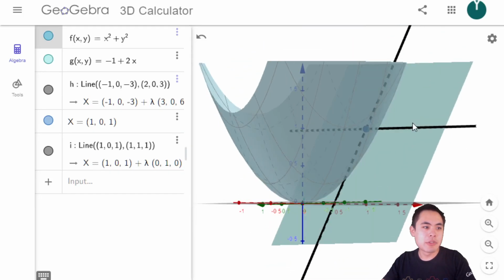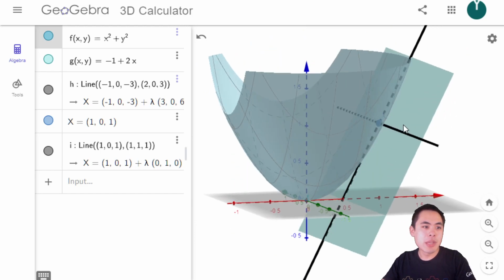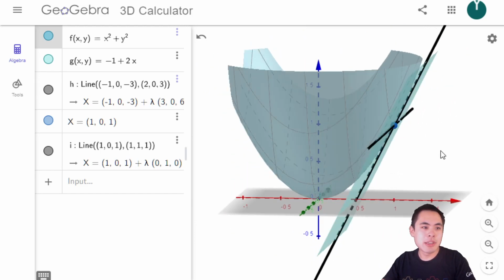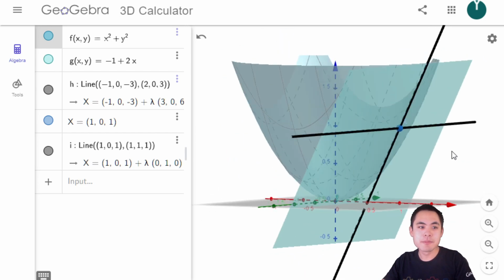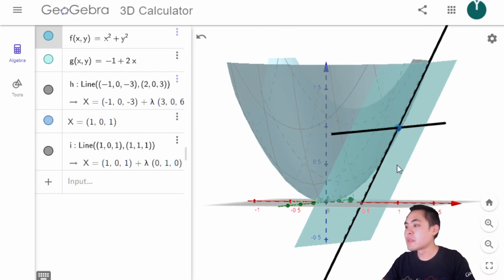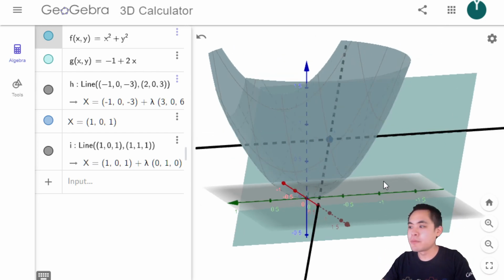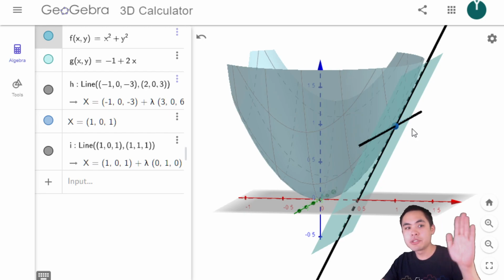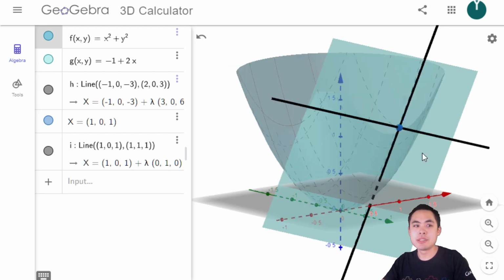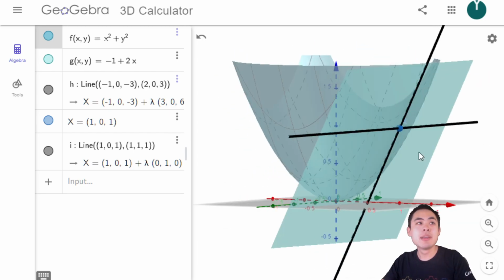So this one here, if you rotate it around, you'll see that we have the x squared plus y squared thing here, and then I've drawn out the tangent plane and two tangent lines. So note that every line in the plane that goes through that point is tangent to it, which is why we have an entire tangent plane.